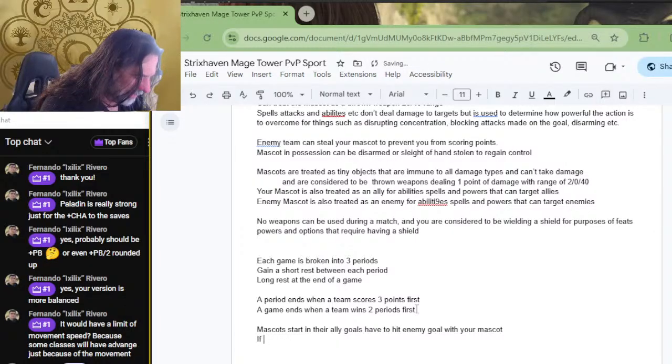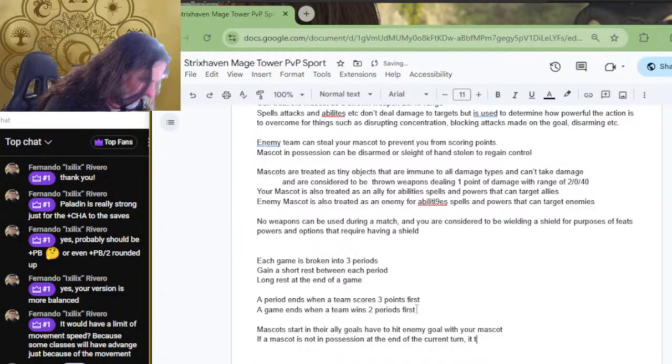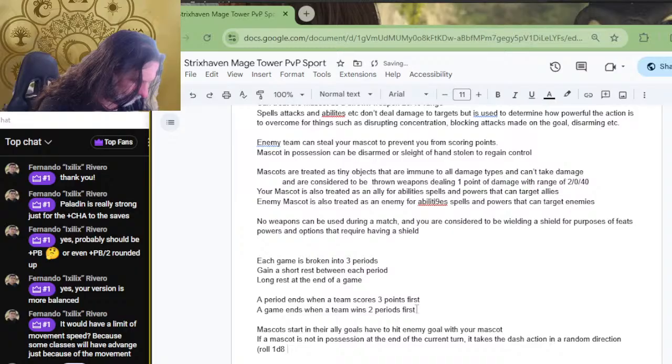How do I want to word this? If a mascot is not in possession at the end of the current turn, it takes the dash action in a random direction. Roll 1d8 for direction, as a compass.